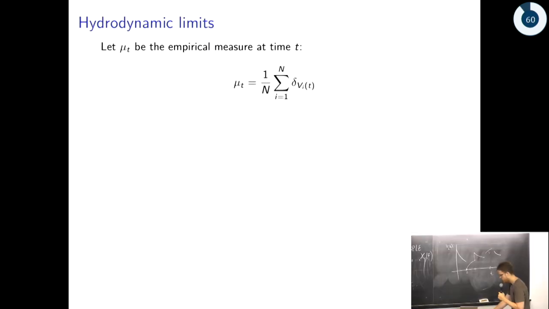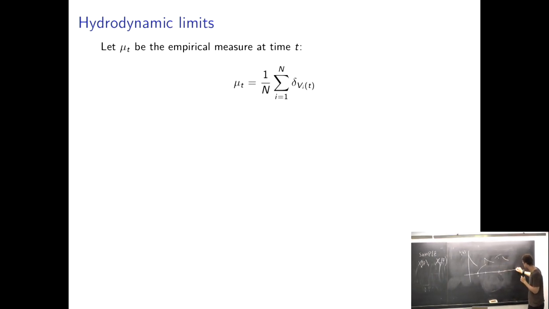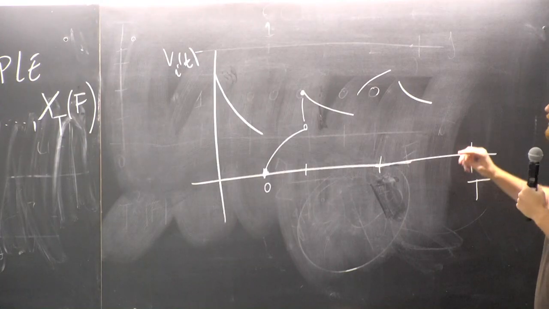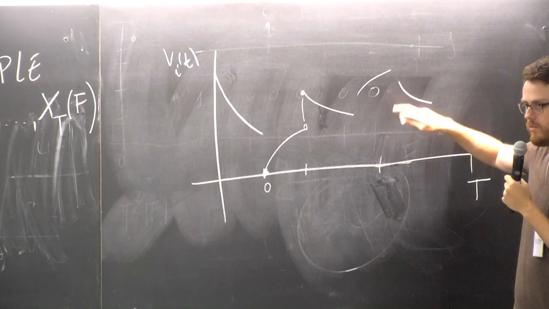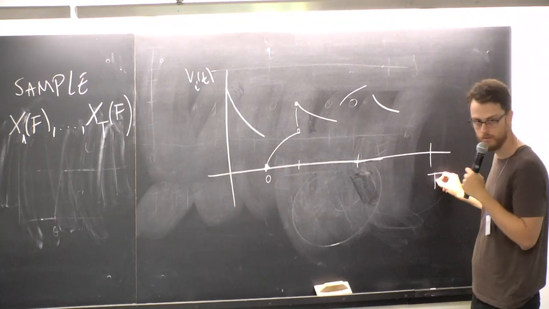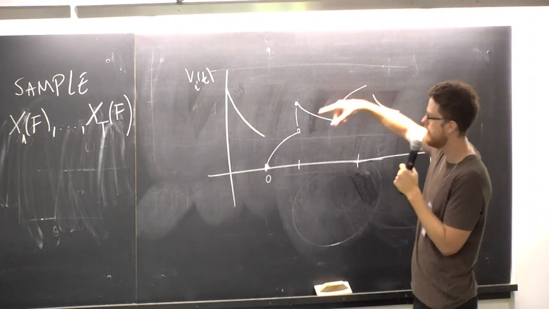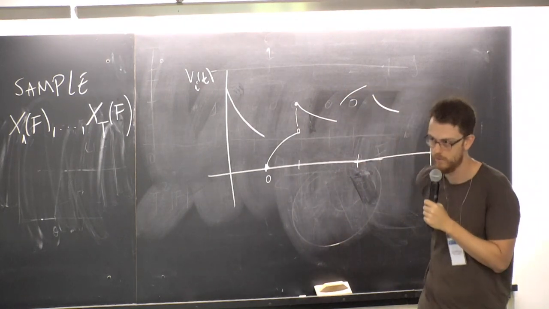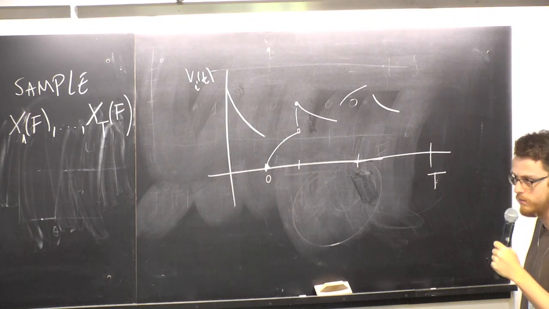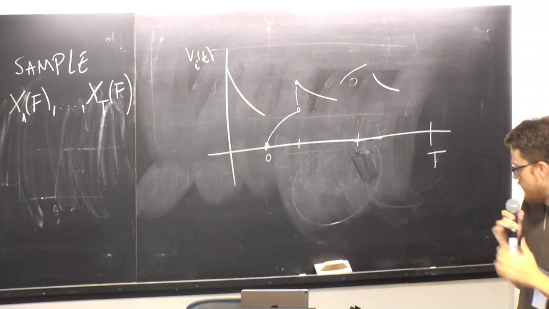And then what you could ask here is, I fix a capital T now, and I want to ask what is the limit behavior of this model when the size of the network goes to infinity? But T is fixed. I fix time, and then I want to know what is the behavior of the system when the size N goes to infinity, okay? Which is a sort of law of large numbers, if you want to translate to probability theory.